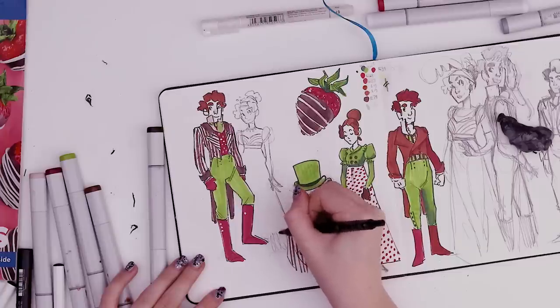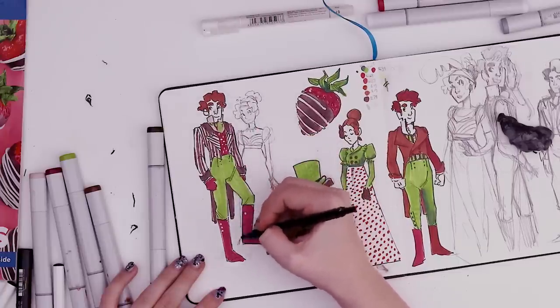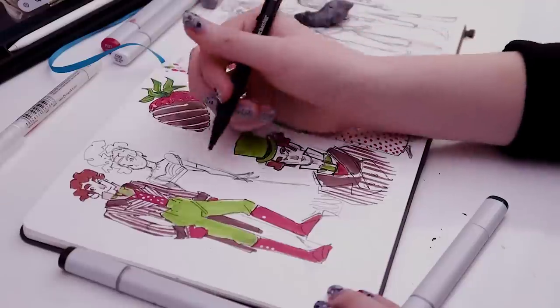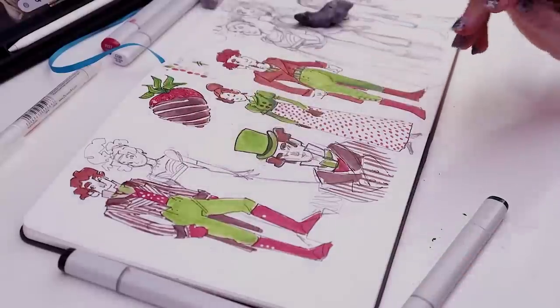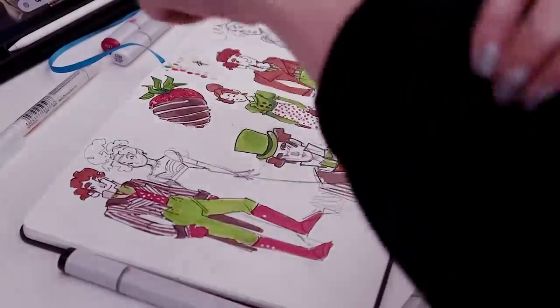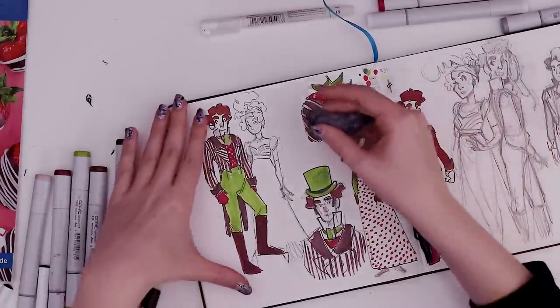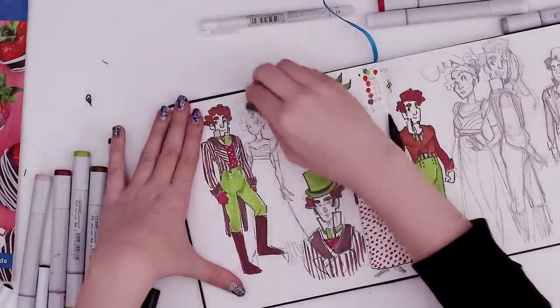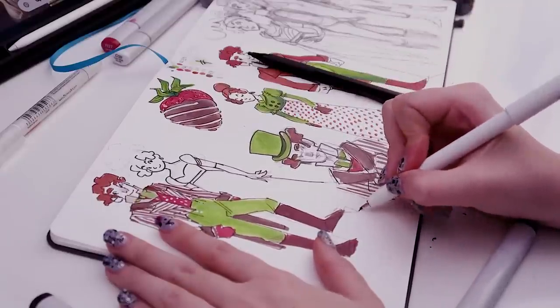And we can add some more texture at the bottom of the skirt, since she's not traipsing through the mud in this. Wait, gloves, gloves, gloves. Not sure if I want to give any more detail to the skirt. I think I'm going to try and keep it red with polka dots, since he has the most minimal red on him. I think the red's too much. So we go ahead and add some line art to her and throw some colors on her and see them next to each other. Not totally sure what to do about the trimming down here.